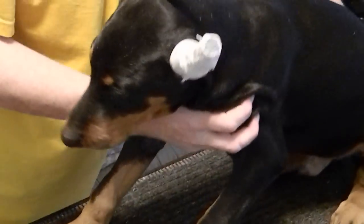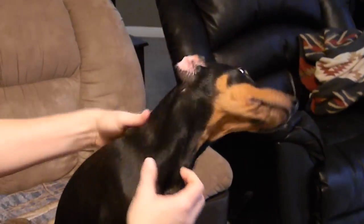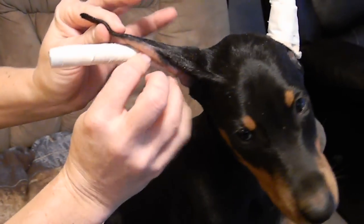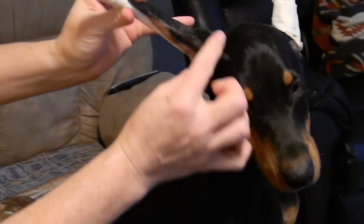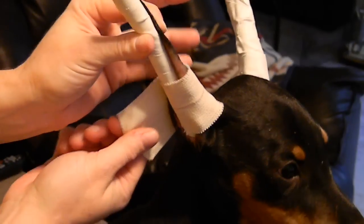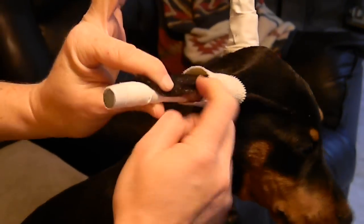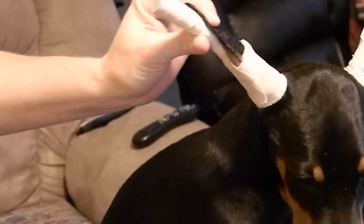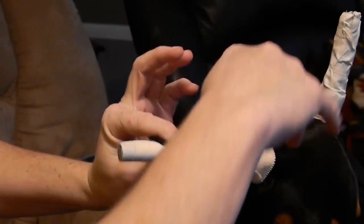So then we're going to go to the other side of the puppy and work it the same way. If the post has a little bit of a curve to it, you want the curve outside. Then we're going to go into the ear, pull the ear towards you. See, nice and taut through here. Take your elasticon, put it on the post, wrap it around the puppy's ear, nice and easy, no pulling or tugging. See the spaces in there, nice and loose. Then take your hands and squeeze. Then take your Zonus and continue up the ear.